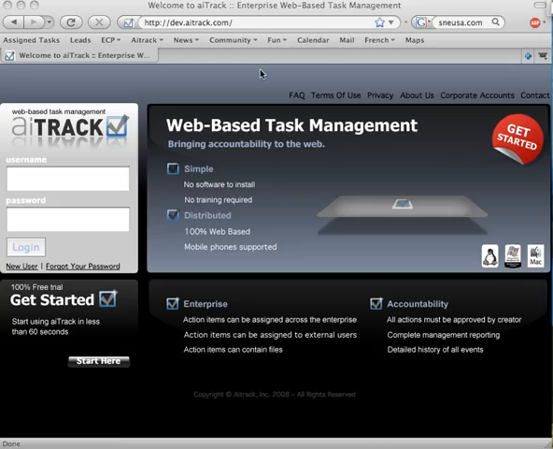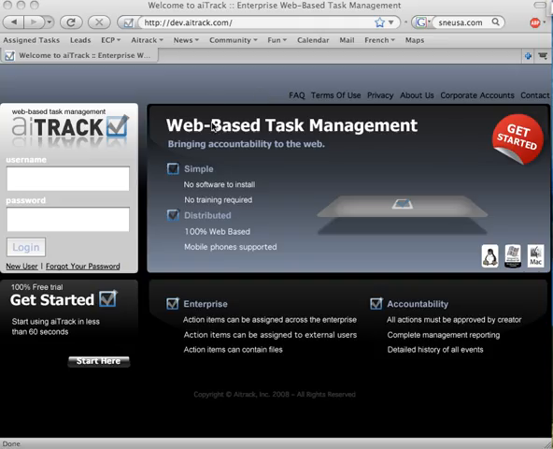aitrack is an application that allows you to assign tasks to other people and communicate the details about those tasks, including any notes, updates as the task goes on, and digital attachments such as documents, spreadsheets, audio, and video. It's 100% web-based, and it can be run from any browser or from mobile devices. It's accessible through the iPhone, through the BlackBerry, through any of the browsers, Internet Explorer, Firefox, etc.